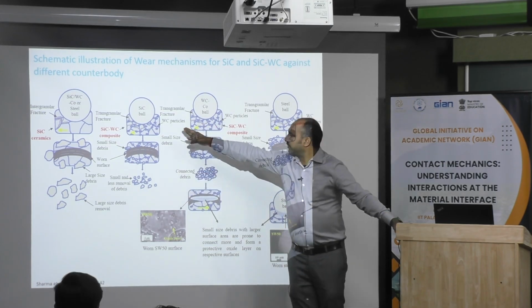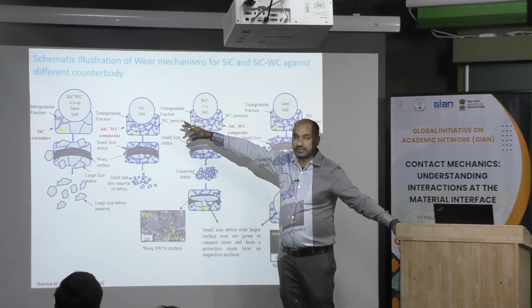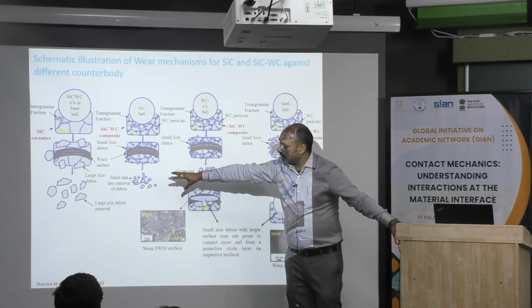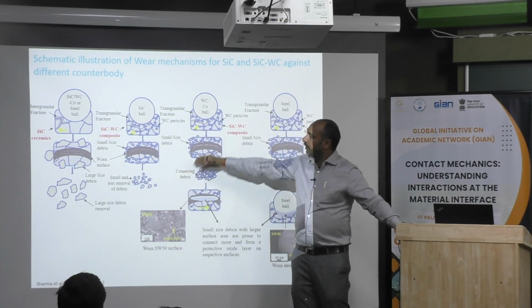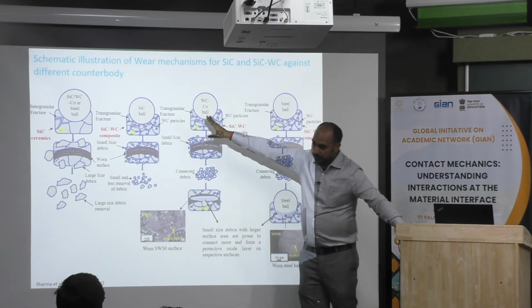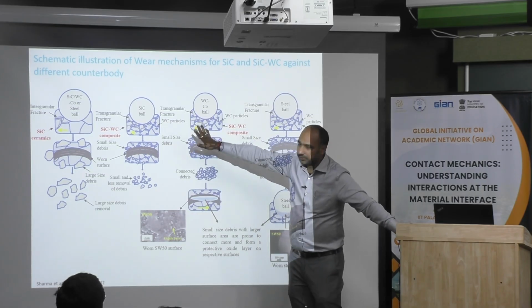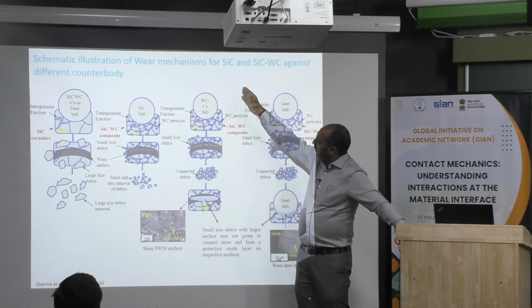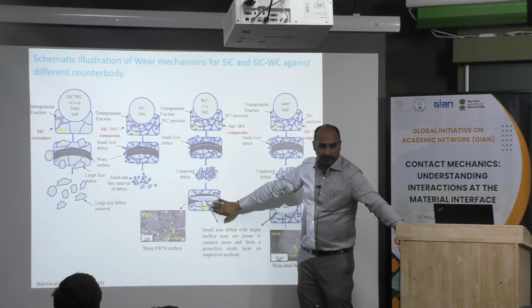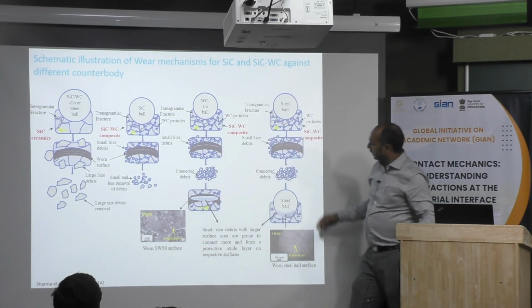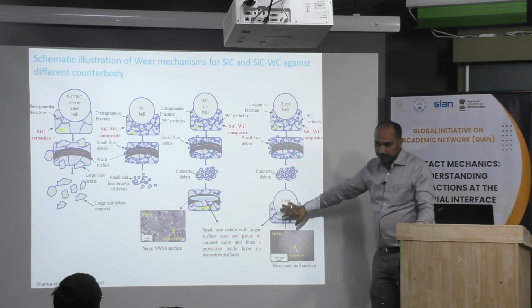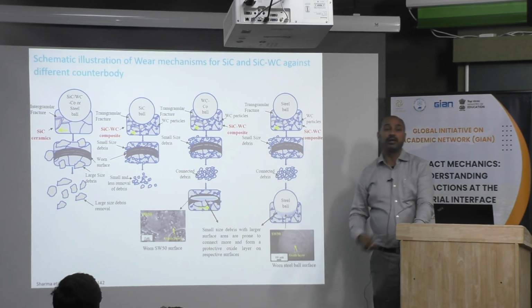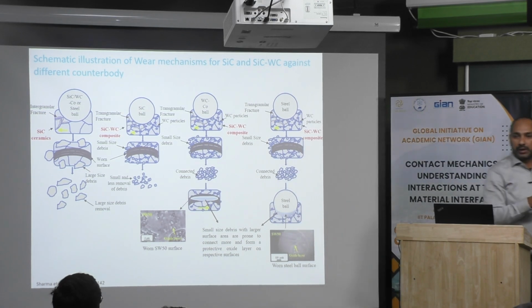As you reduce the grain size, the amount of wear against the SiC ball is less. This is for the SiC WC composite, let us say W50. Against the tungsten carbide ball, we are getting some tribo layer, which is getting reflected here. Against the steel ball, we are getting some tribo layer formed, which is getting reflected at the counter body. So, we need to analyze the mechanism.